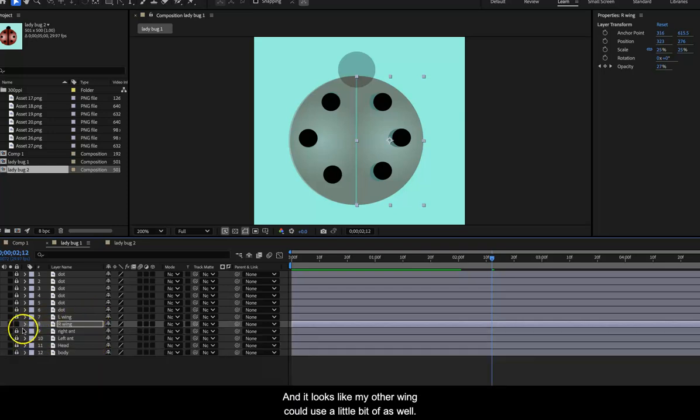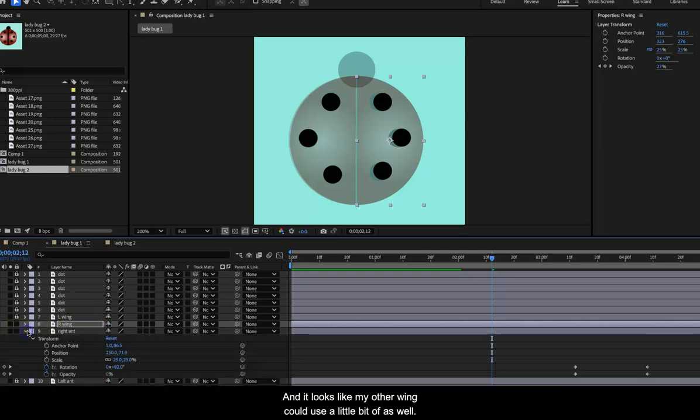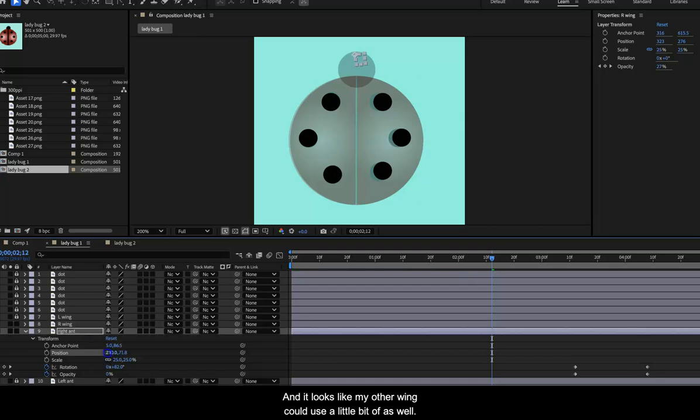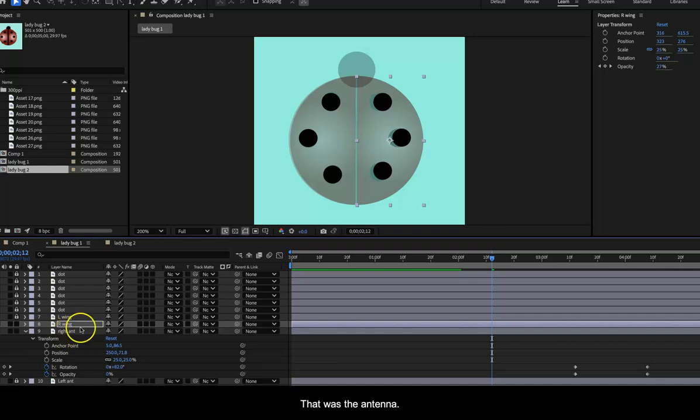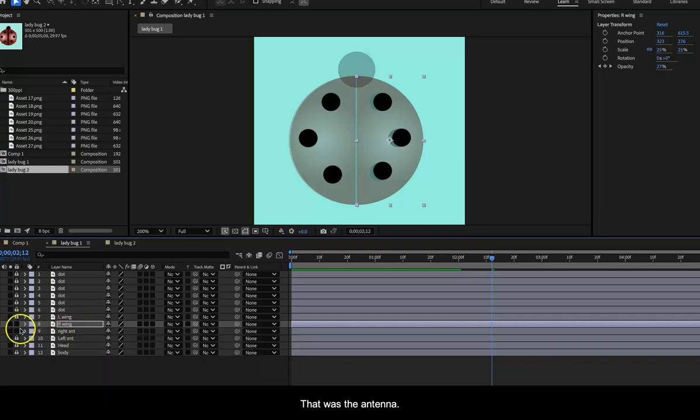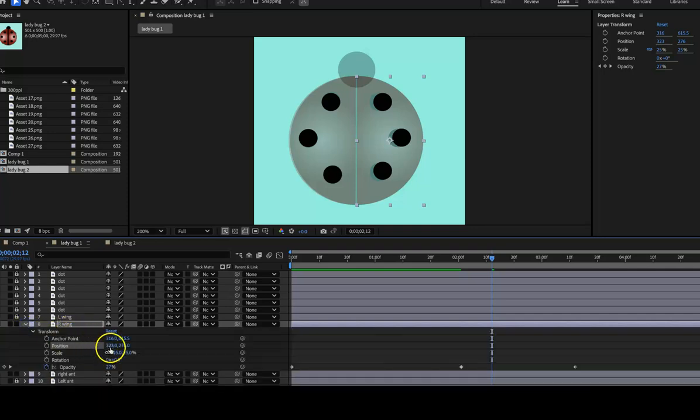And it looks like my other wing could use a little bit of zhuzhing as well. Oh, that was the wrong thing. That was the antenna.